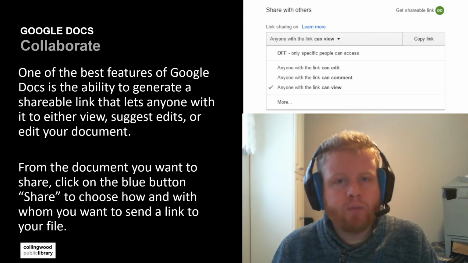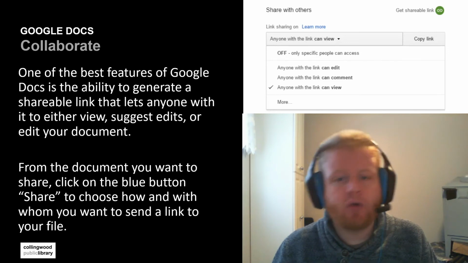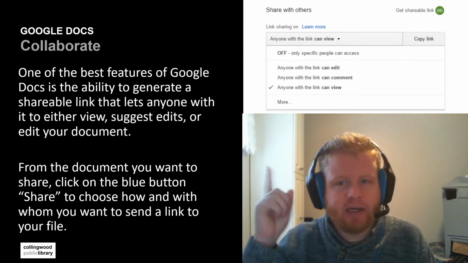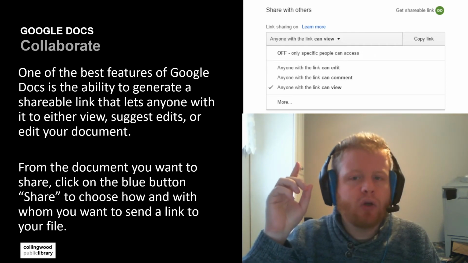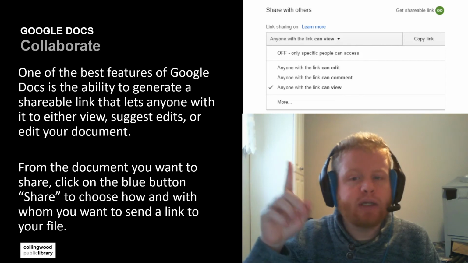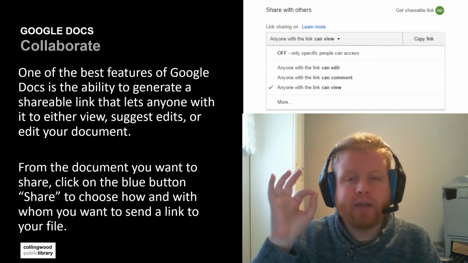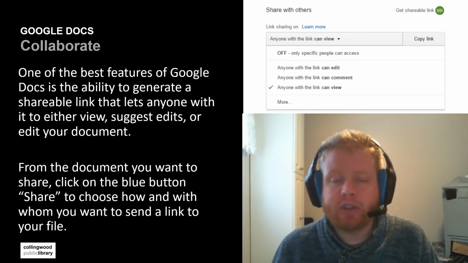So we're going to put who we want to share with, and then we're going to select how we're going to share it. So if you look up above, this is kind of giving you an idea of what we're doing. We've clicked on share. So we can, again, anyone with this link can edit it, anyone with this link can comment, anyone with this link can view. So we can pick and choose how they are able to interact with the document, which is pretty neat.